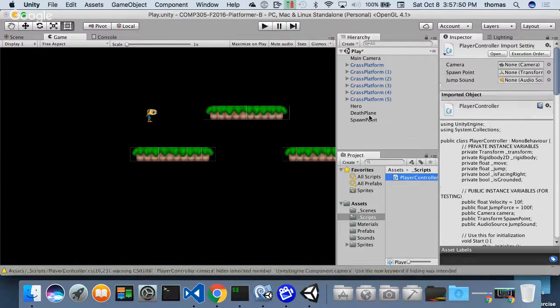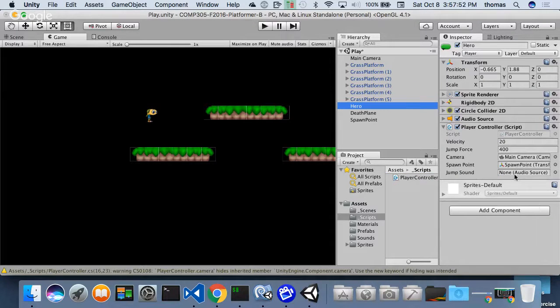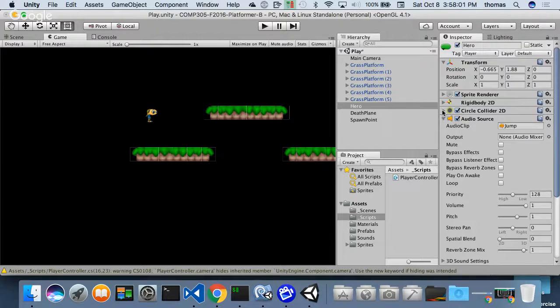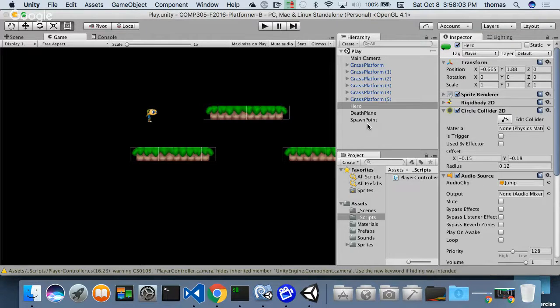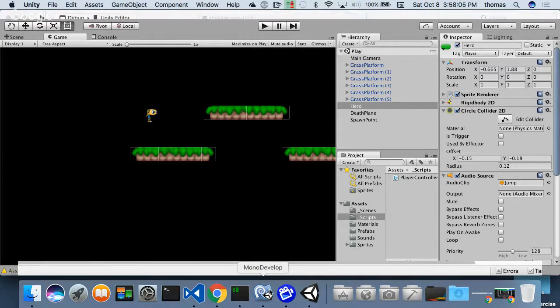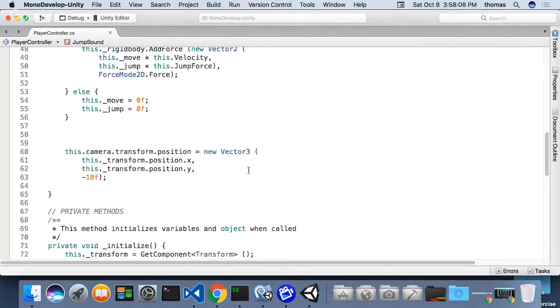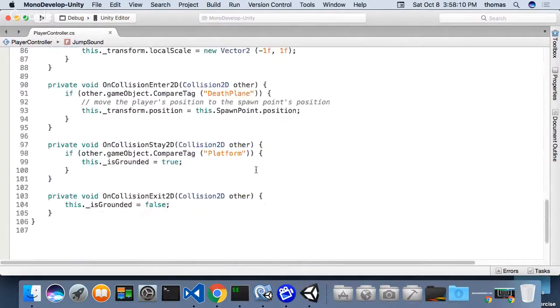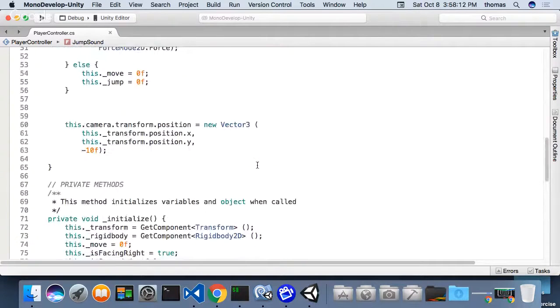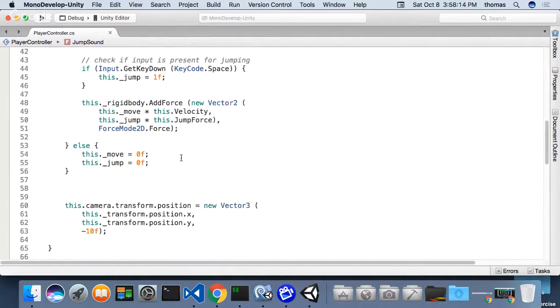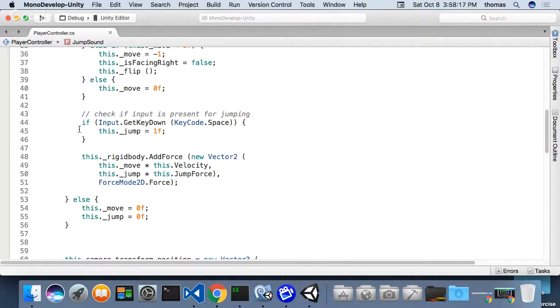How? Well, now that we have a jump sound, we can pull the audio source right in there like this. There we go. So hero audio sound, and it's going to be jump. Okay. Save. Go back to the script. Now, down here, when we press the jump button, right? So when we actually do the jump thing happening, which is right here, when this jumping is going on, we put the clip in play right there.